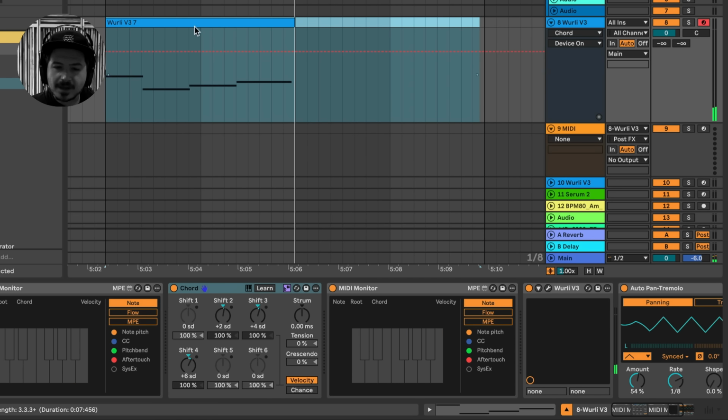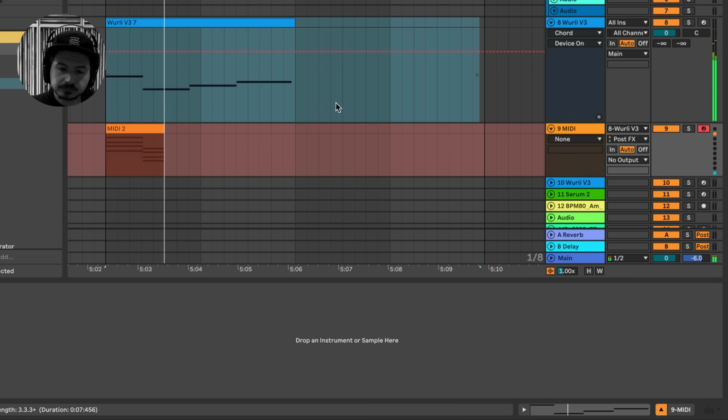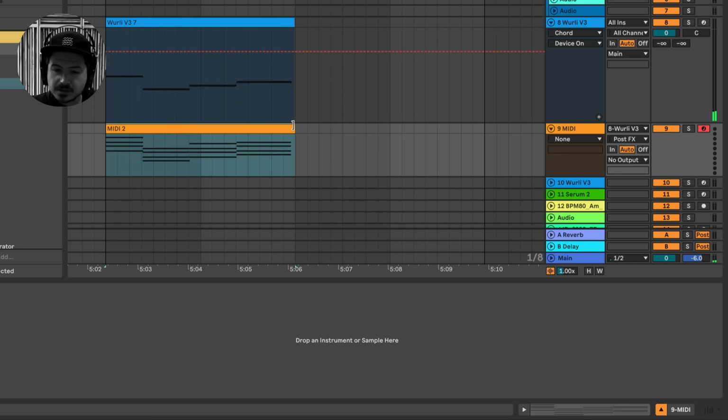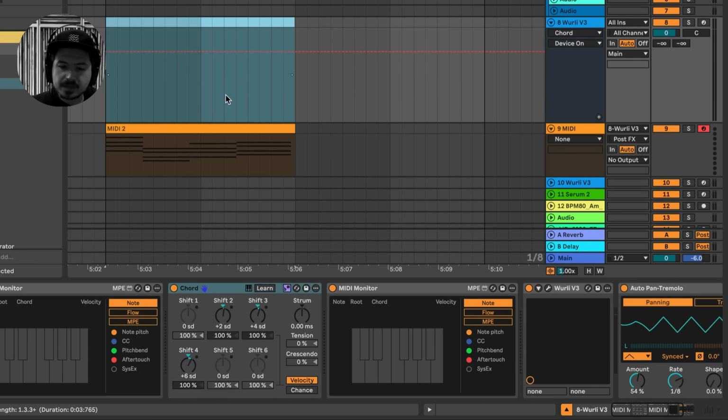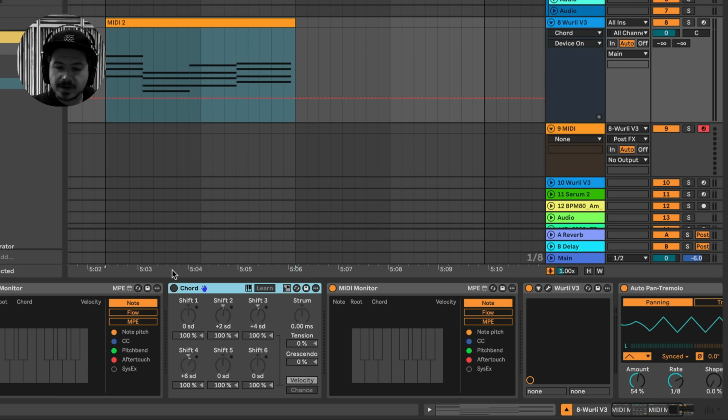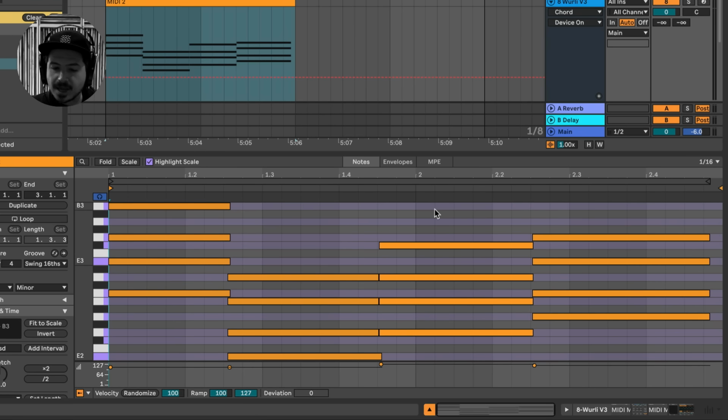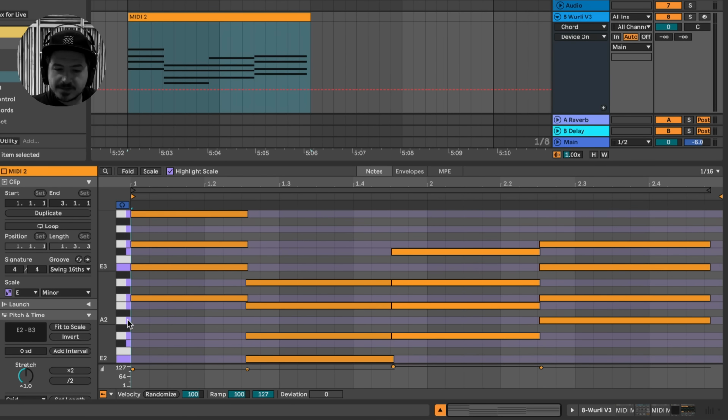All right, so let's say that that is now my chord progression, so I can go ahead and record that output. So now I've got my chord progression here. I'll go ahead and delete this clip. Let's drag this one up here and turn off my chord device. So now I can go into here, and these are now movable notes. Okay, even though this clip has a scale associated with it, we can add accidentals by simply dragging notes out of the original chord progression.